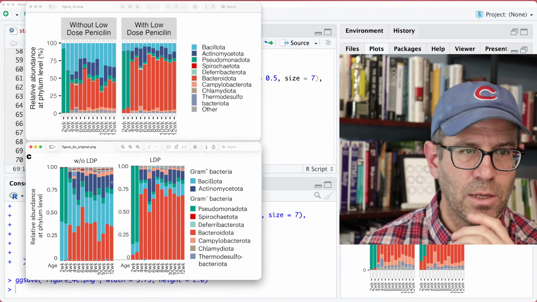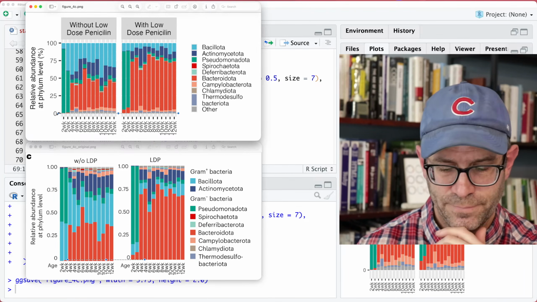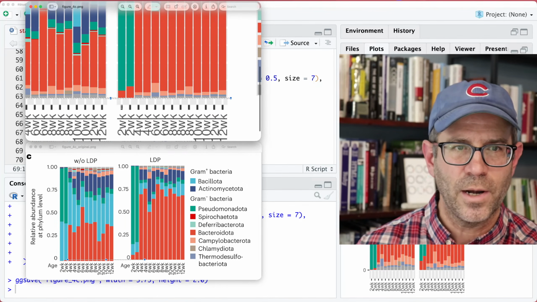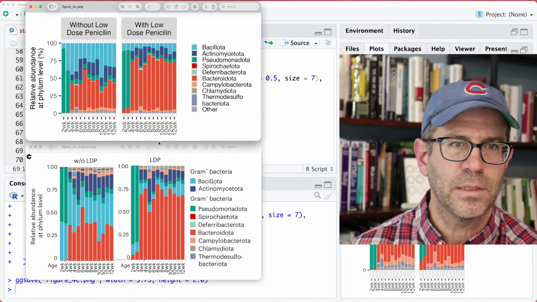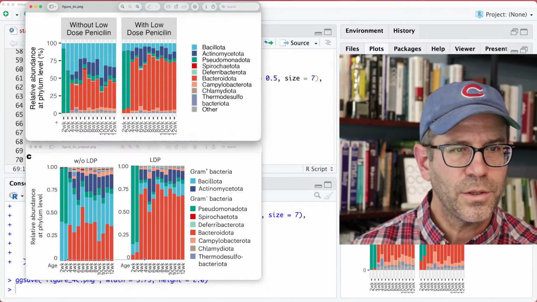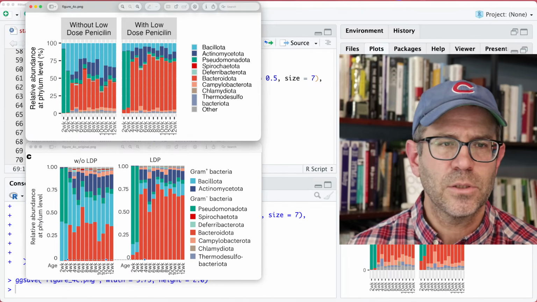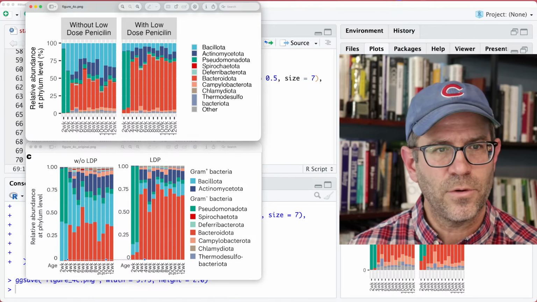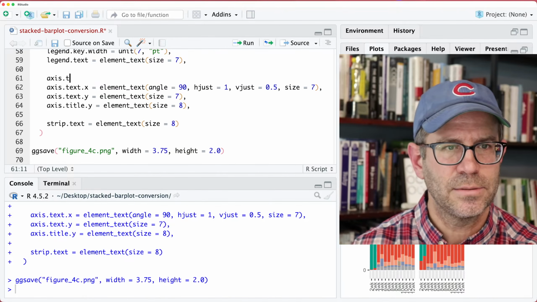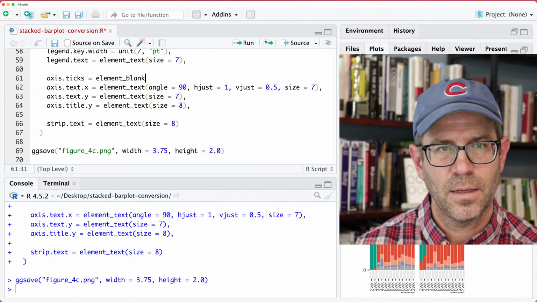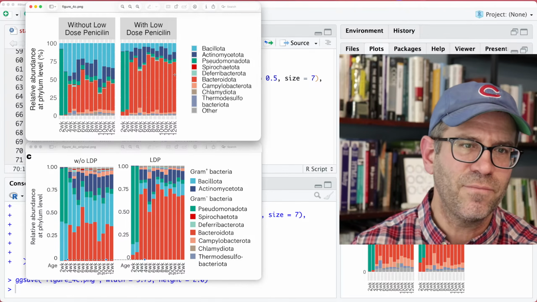Whereas by using facets like we did here in R, I can draw a line straight across and you'll see that it's right at the floor, and the same for the top. So I think that's a benefit of using those strips. One thing that I think is important on a bar plot is to not have them floating. So I'd like to get rid of this bottom, and also let's get rid of all the tick marks. Let's do the tick marks first. So we'll do axis.ticks equals element_blank. And I think that removes a lot of the heaviness from the plot.